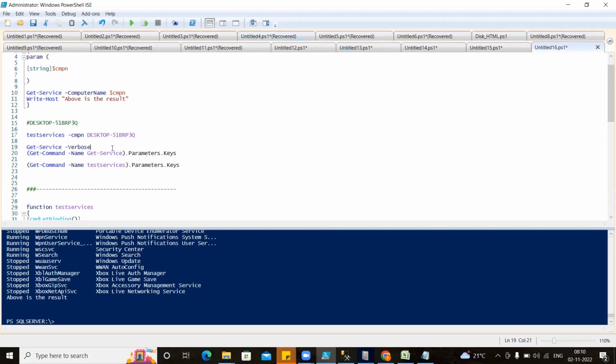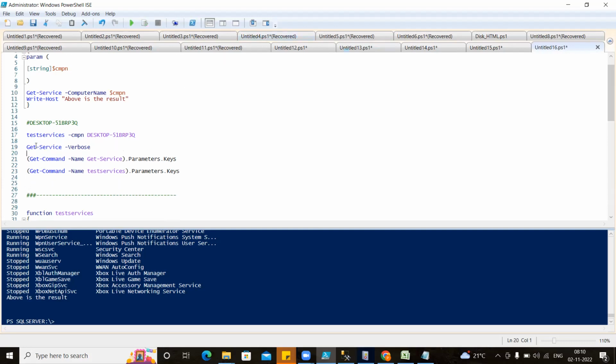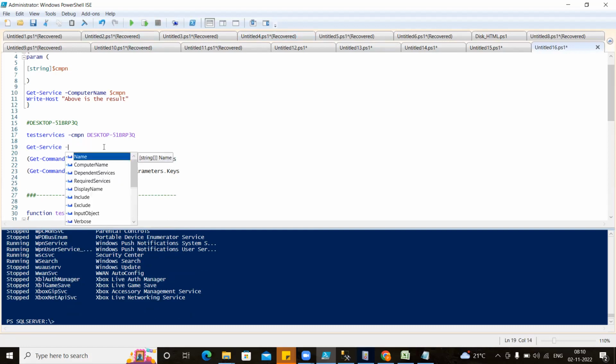Here I am running Get-Service, and I am getting some result. If I execute Get-Service with -Verbose, it automatically comes up. If I give a computer name, it will run for that computer. If you are not giving a computer name, it will run for the same host. But if I execute this with verbose, it is not going to display any verbose detail for me. It only gives the Get-Service result.